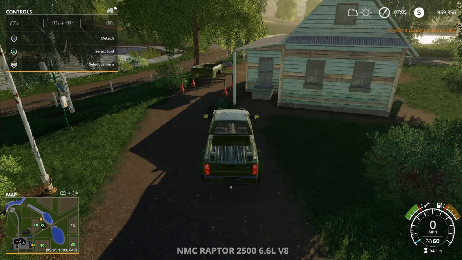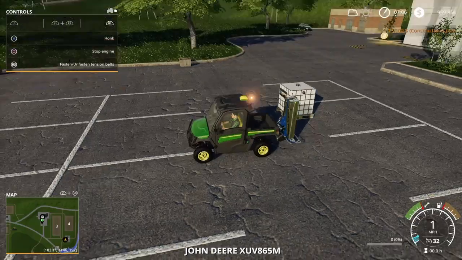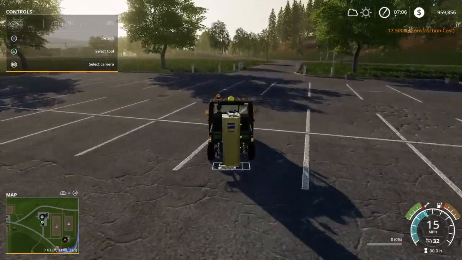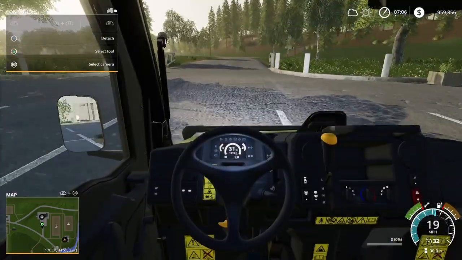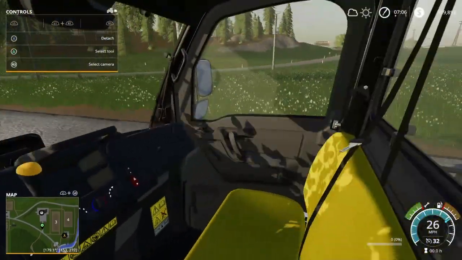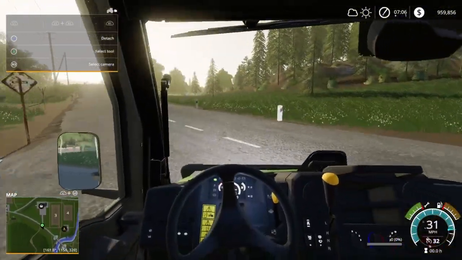Actually, it is very similar. I actually do the field guys, so let's go ahead and get that. So, 30 miles an hour. So let's go ahead and... oh, cool. So I always wanted the little John Deere Gator mod. And now I get one for free.